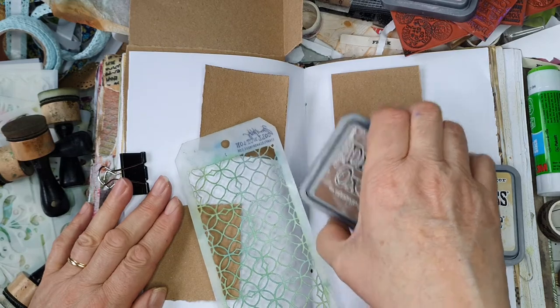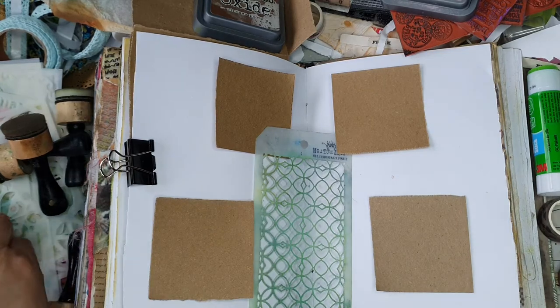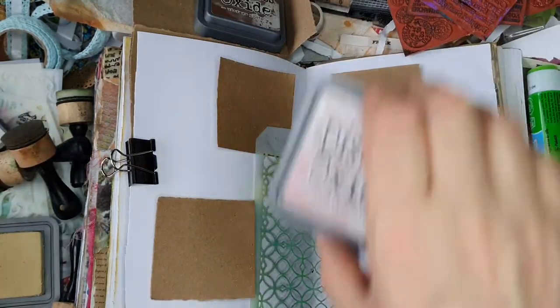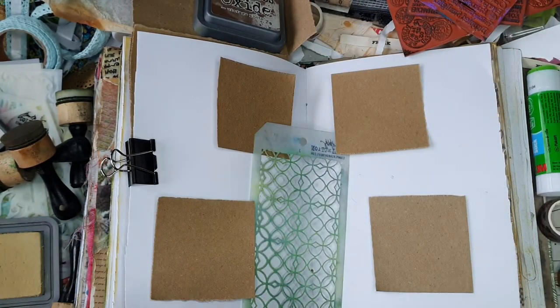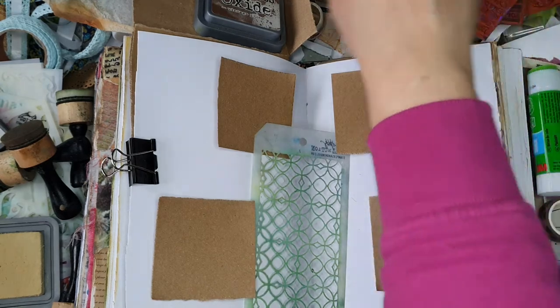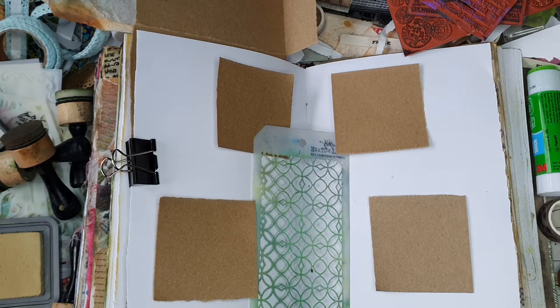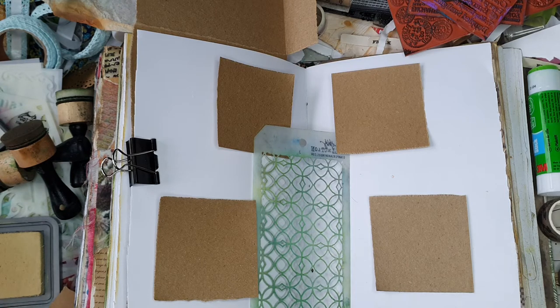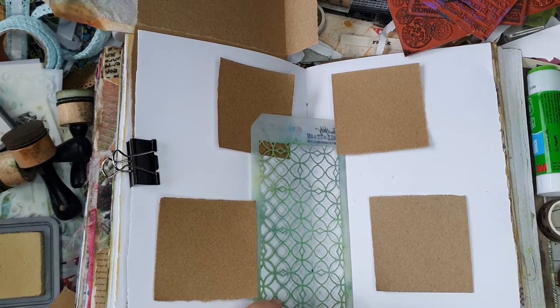I'll show you afterwards actually, because if I start showing you now, we're going to have to turn the page. We can't turn the page because we're in the middle of showing you something. I'll show you afterwards why you can't put a flat book on that, because it would ruin the spine on mine. It's because the pages are big, and it's full, so you would ruin the spine if you put it on.